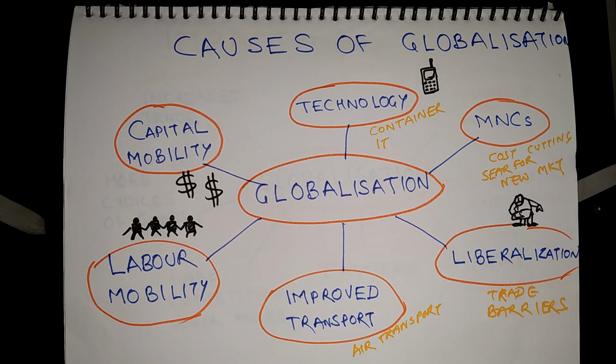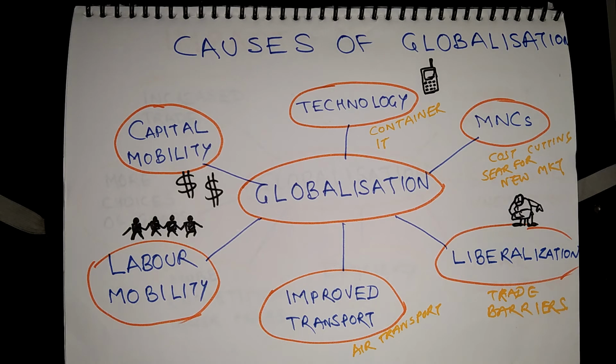A trade barrier is an artificial thing. Human beings create certain laws to erect trade barriers. For example, the government can hike customs duty if it wants to prevent or minimize the import of certain items in the country. One good example is that of the Harley Davidson motorcycle in India.